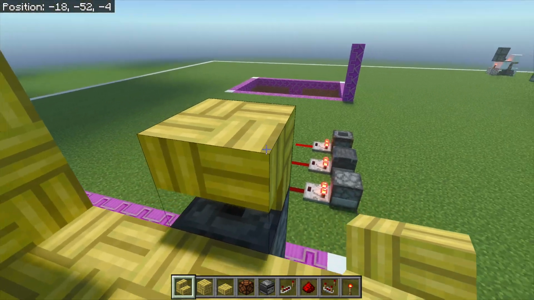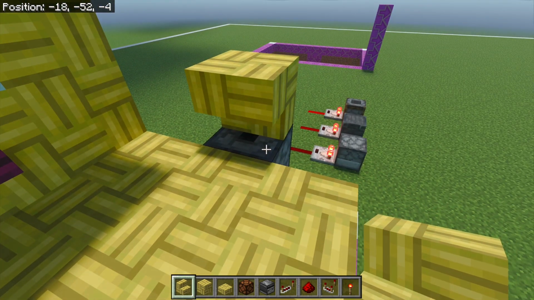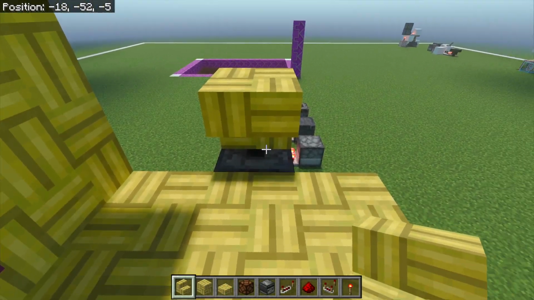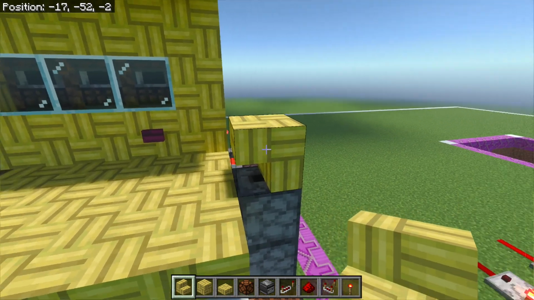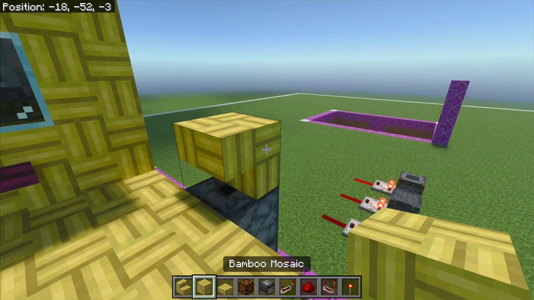Now, you might prefer to put a barrel here if you want. There's a small possibility you might end up with a diamond in this top dropper, which is what you could take. I don't think it's a big deal, to be honest. But yeah, you can put a barrel there if you want. But I think this looks quite nice.